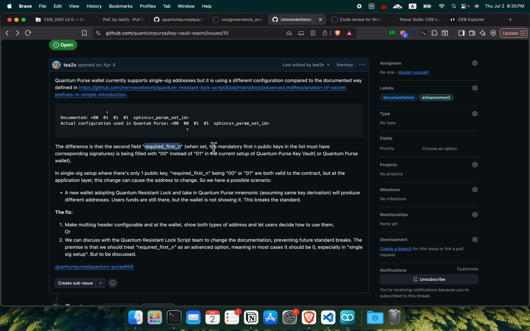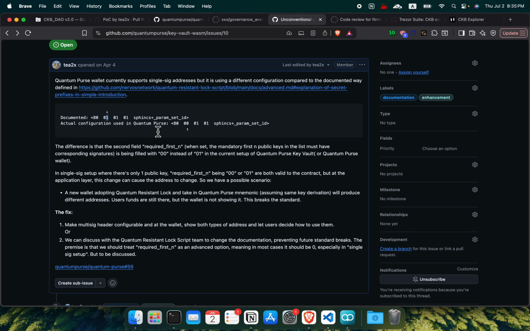Because the lock script is special, the required first n for a single sign address could be 0 or 1, and both are valid to the lock script, and it's safe. It's no problem, but this just creates a different address. The previous version made a mistake, and now I'm following the standard documentation from the lock script team.